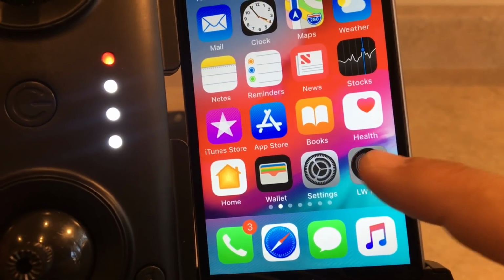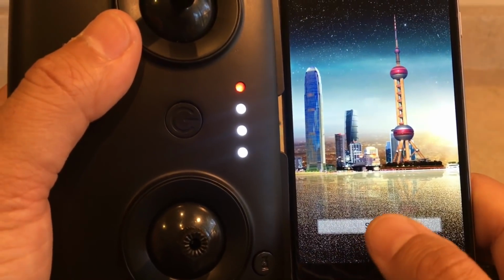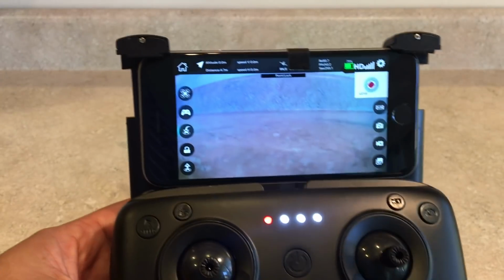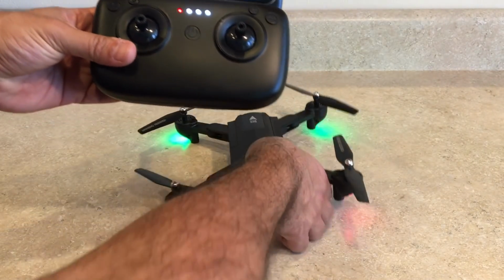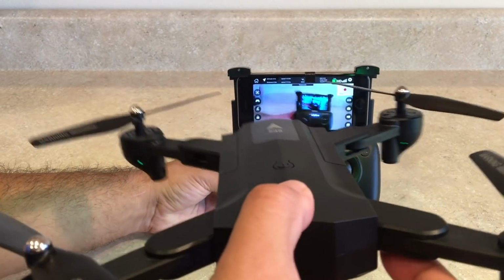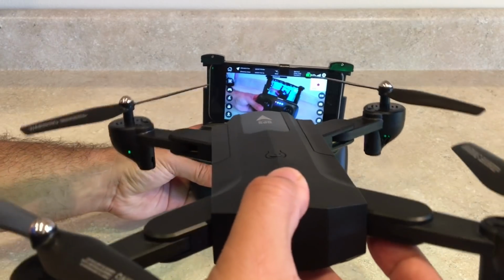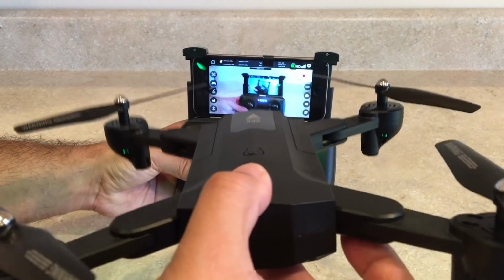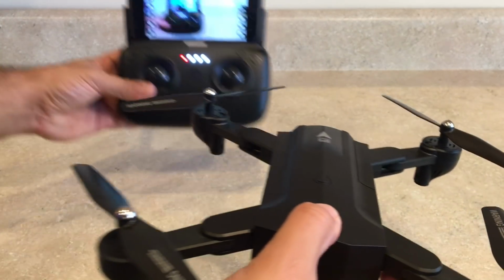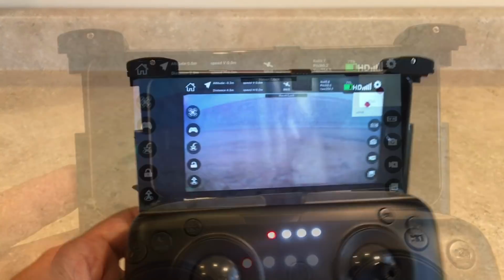So once you download that app, you just simply launch it, and then in this main screen here, you would hit start. And once you launch that, you will right away have an FPV feed. And as you see, the drone has a pretty clear, nice FPV feed with low latency. And the FPV range is about 80 to 100 meters. So fairly good there.